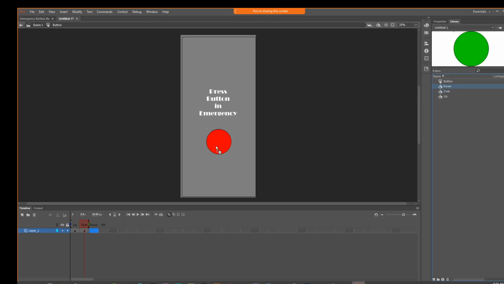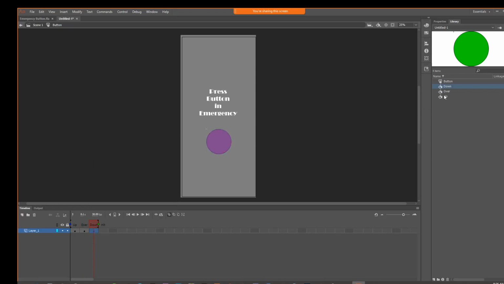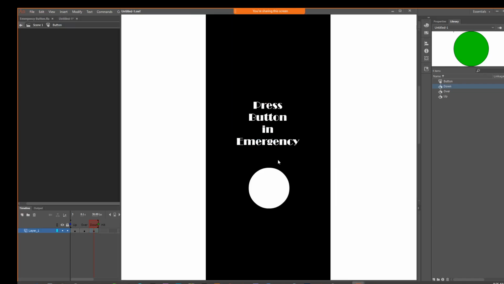So we have down going in alignment with that. Oh, I just did this in the over. I didn't follow my directions. So right click in the down, insert blank keyframe. Now we're going to bring the down over. And now these words are probably getting confusing too. I'm bringing the down and aligning it with the previous symbols. All right, and now if we do a Control Enter, we have a hover, our over is our red, and when we press, the green, we have our down. All right, so we have up, over, down. All right, there's our appearances changing.